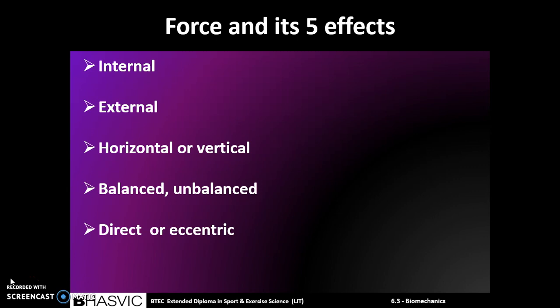So there are 5 main effects that force can have. First of all, it can change a body's shape. So when a player applies a direct force to a ball in a block, both the ball and shape of the player's hand will temporarily change to cater for the resultant force of the block. Secondly, it can cause a change in direction of travel. If a ball is blocked whilst moving forwards, it may end up veering to the side or moving backwards.